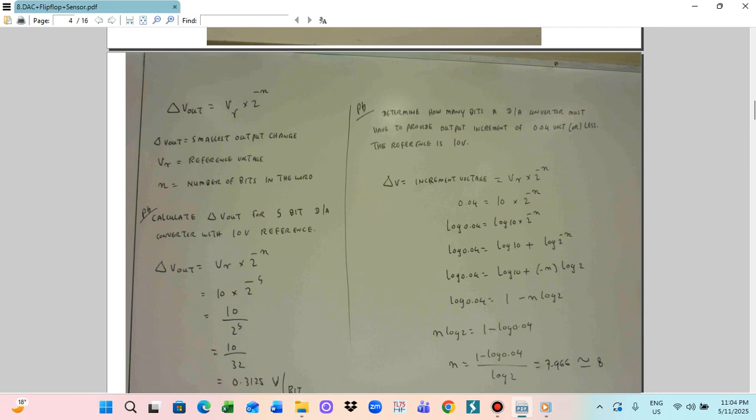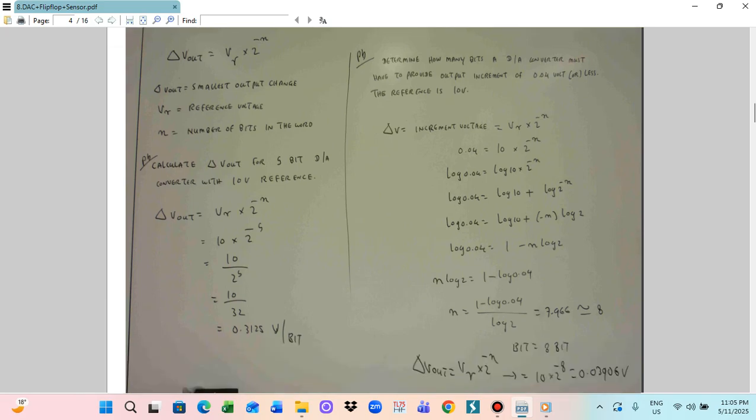Okay, at this stage we are talking about the digital to analog converter. When we use a computer control system, the computer is used to produce a control signal in digital format, and this digital format is converted to analog. So V out is equal to V reference multiplied by V1 to power minus 1, V2 to power minus 2, up to Vn to power minus n. This formula is an equation to calculate the analog voltage depending on the bits: bit 1, bit 2, bit 3, up to bit n. So V out is the analog output voltage, V reference is the reference voltage, and V1, V2, V3, Vn are the n bit binary words. So this is one equation.